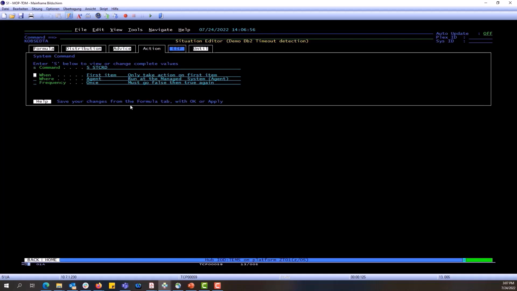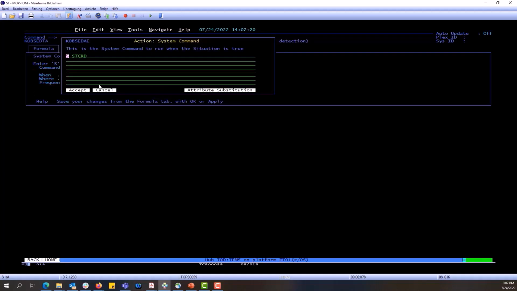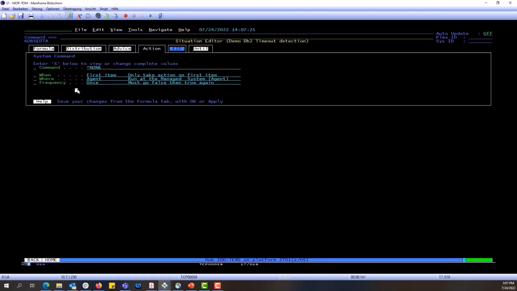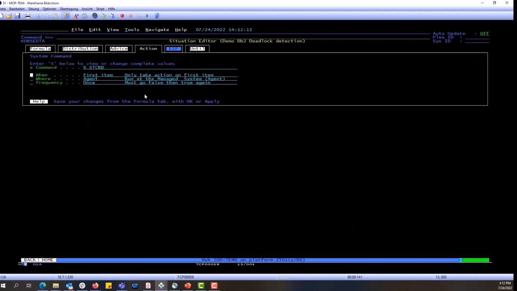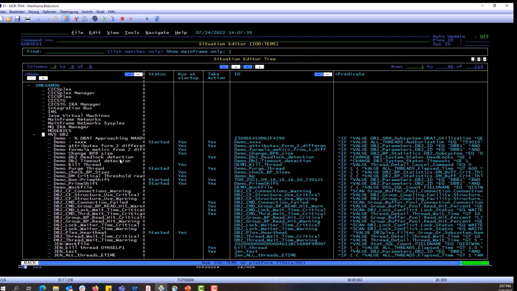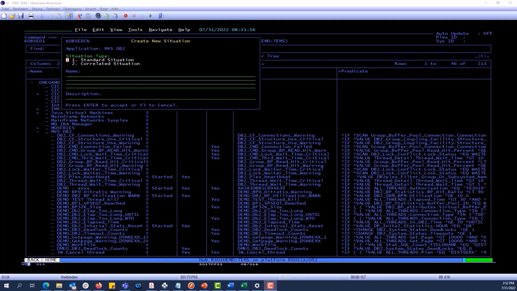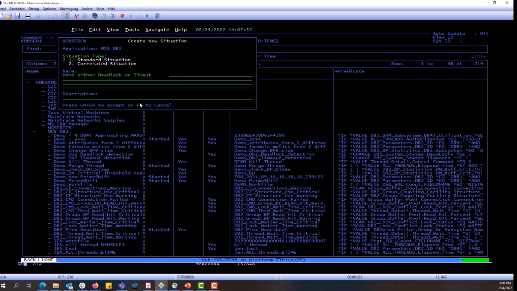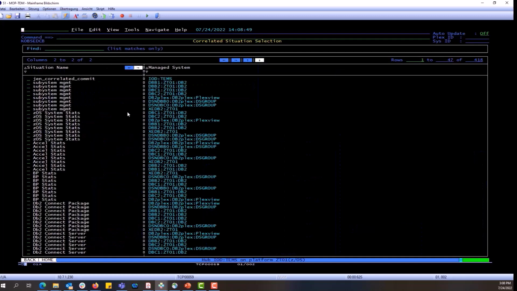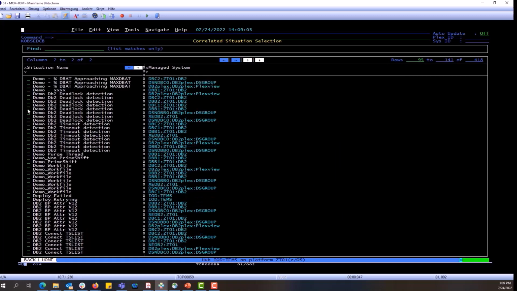First, I'm removing the start job command from both take actions from deadlock and timeout. As you might remember, if we create new situations, we are asked for one standard situation or two correlated situations. We decide now to take the two correlated situations and enter the name of this new correlated situation. We can now select from the correlated situation selection panel the deadlock and the timeout situation.